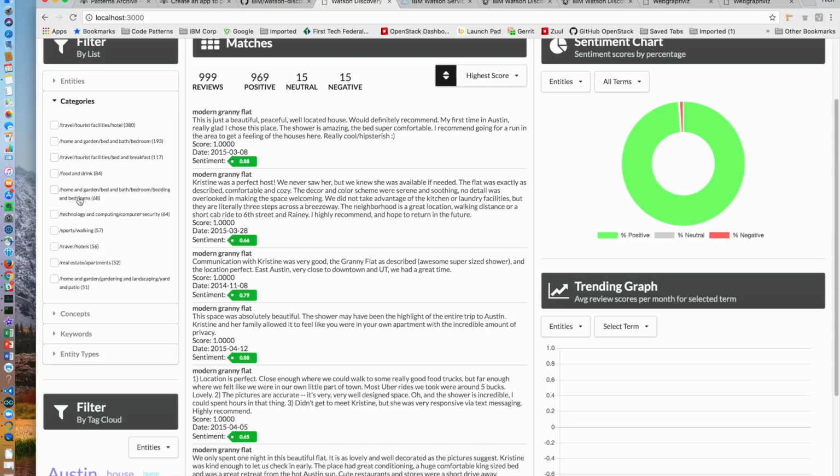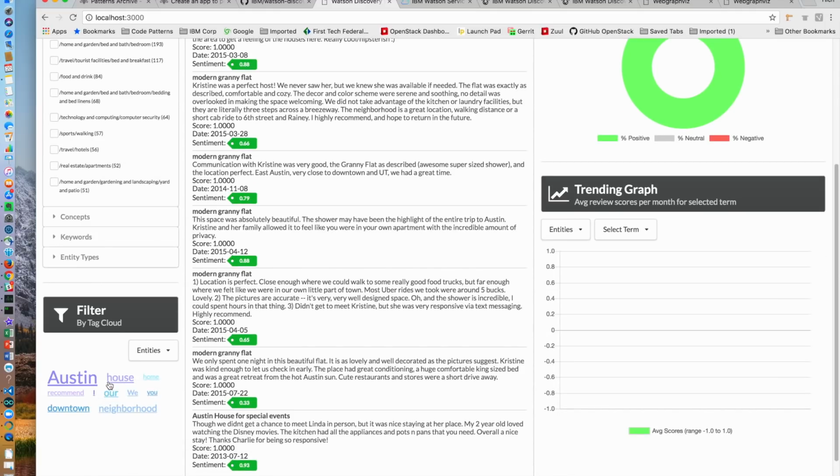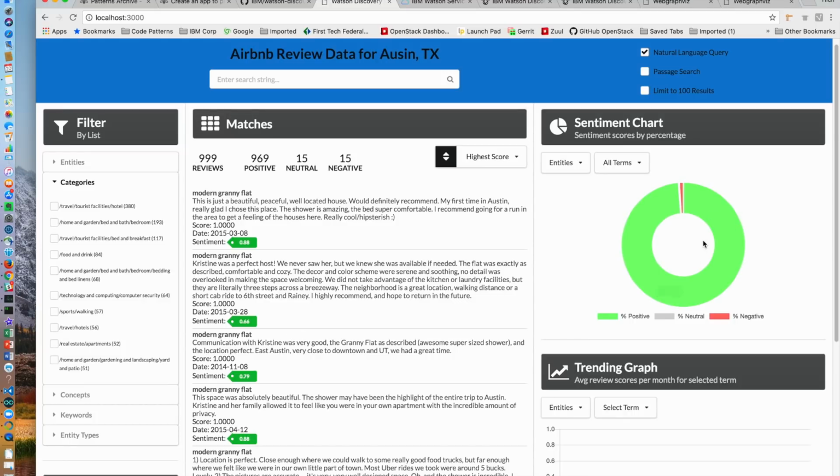It talks about the entities or the enrichments. Each category, it tells you the number of hits, what category it found. We have a nice tag cloud here with the top entities or any of the other enrichments you want to choose. We also have a sentiment chart. This is based on Watson's determination of sentiment, which is different than a rating. So the user has rated the facility, the Airbnb rental, but Watson has looked at the actual text and context of the wording of the rating and determined a positive or negative sentiment. Not towards necessarily the actual place, but towards the situation that was described in the review.